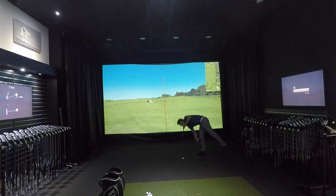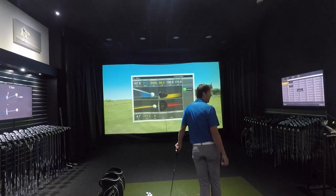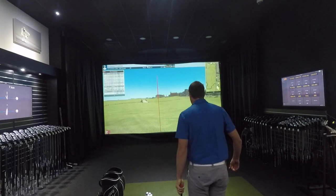Ball flight is inconsistent. Very. I can hit ridiculously good shots. Which hand were you in tennis? Left hand. Yeah.